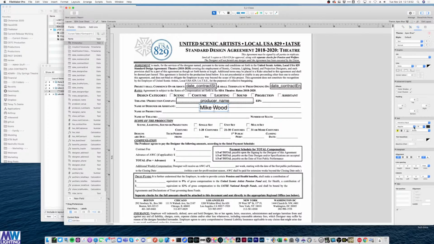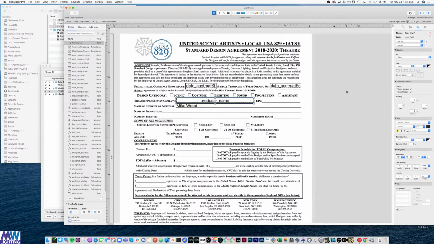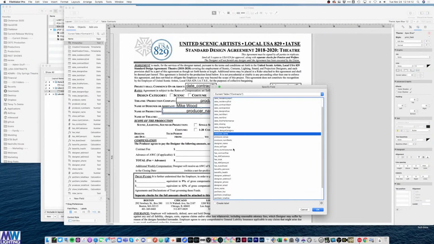Let's see, it was 12-point font, I believe. We could do something like that. Just going to put it there. And you can choose if you want to left align these, center align them, however you want to do it. Show name.